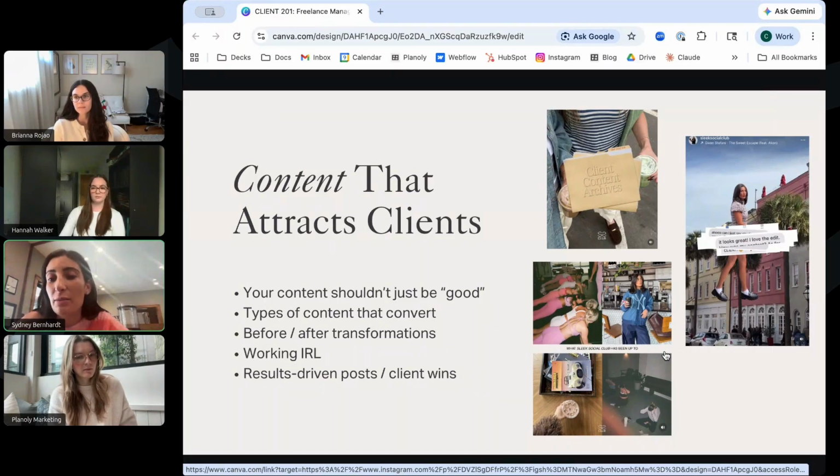These are some examples from Sleek Social Club's Instagram, where I have client testimonials. I have different content examples of clients that I've worked on. And then I also have analytics of what we've done and how these clients have gotten engaging posts or followers, things like that. Another example of what you could post is before and after transitions of what their feed looked like before working with you versus after, showing you working in real life.